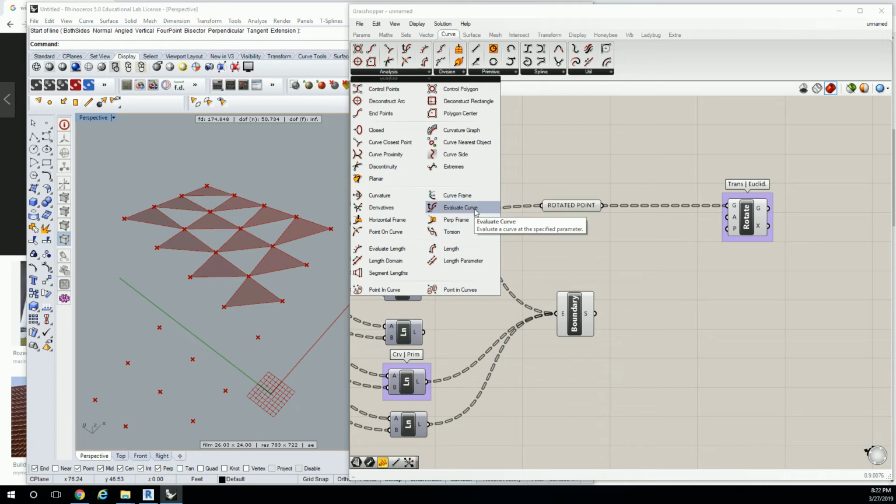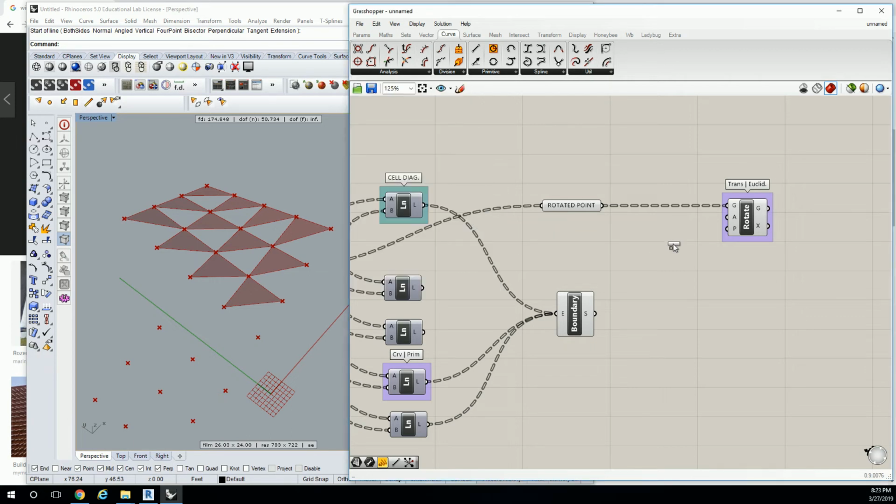Aha! Perp frame. You guys are going to like this. So perp frame is kind of cool. What it does is it solves, well, actually, that's a silly and confusing definition. But it basically maps a plane perpendicular to any curve. So the way this works, let's drop that in there. This is under curve, parameter analysis. Yeah, curve analysis.